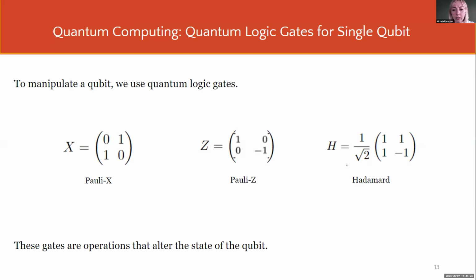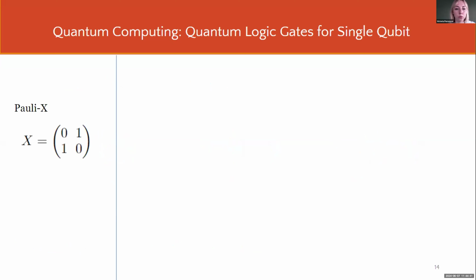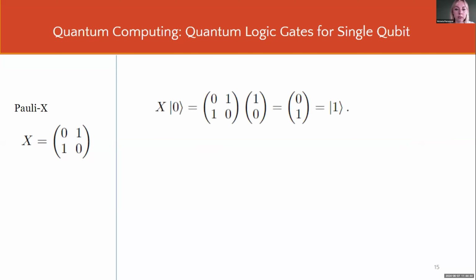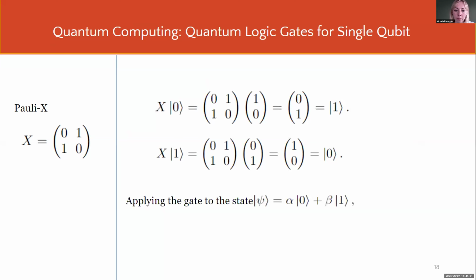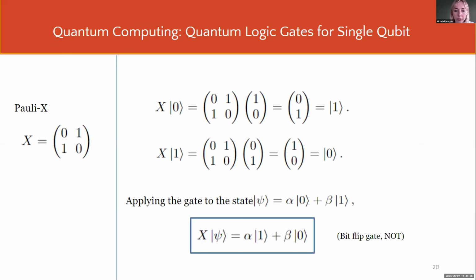Those quantum logical gates work on a single qubit. You can see it by the dimension of this matrix, right? Because if the dimension was 4 times 4, it would work on 2 qubits. Okay, so how does Pauli X work? Pauli X acts upon your vector 0, and it flips it. So you just do this multiplication. And it does the same to vector 1. So that's why we call Pauli X the bit flip gate.